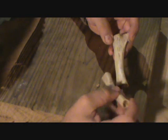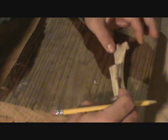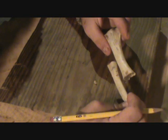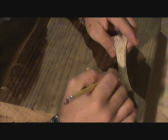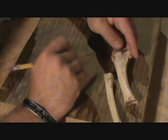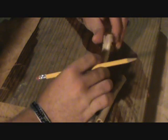What I want to do now is somewhat fit these together, and I'm going to mark where I want to make a rough final cut. Now how I'm going to do that is I'm just going to line them up, and I'm going to take a little bit off of this front bell because it angles up pretty much. So I'm going to take a little off there. I made that mark kind of big so you can see it. And then I want to match it up with the other one and see where I need to make a rough cut. I'm even going to take a little bit off of this front because I don't need that big of a bell on the end. And also there's a pocket right there that I want to try to get rid of.